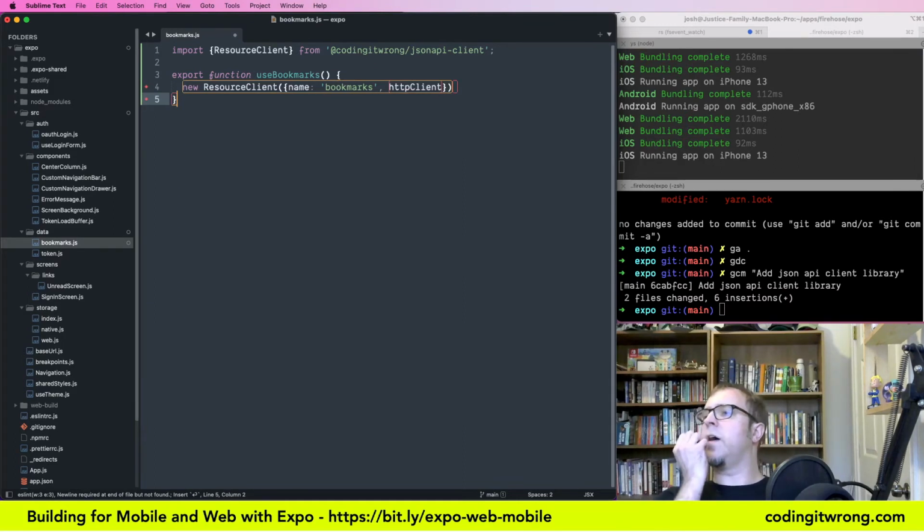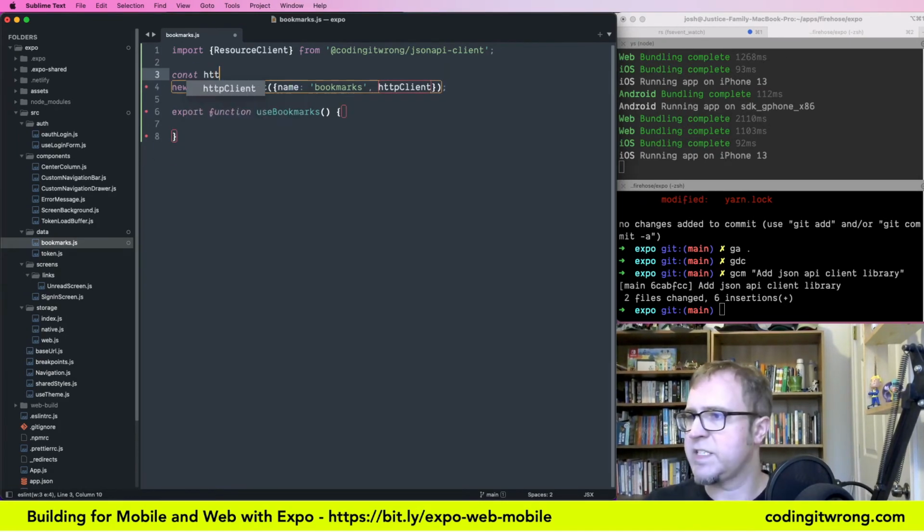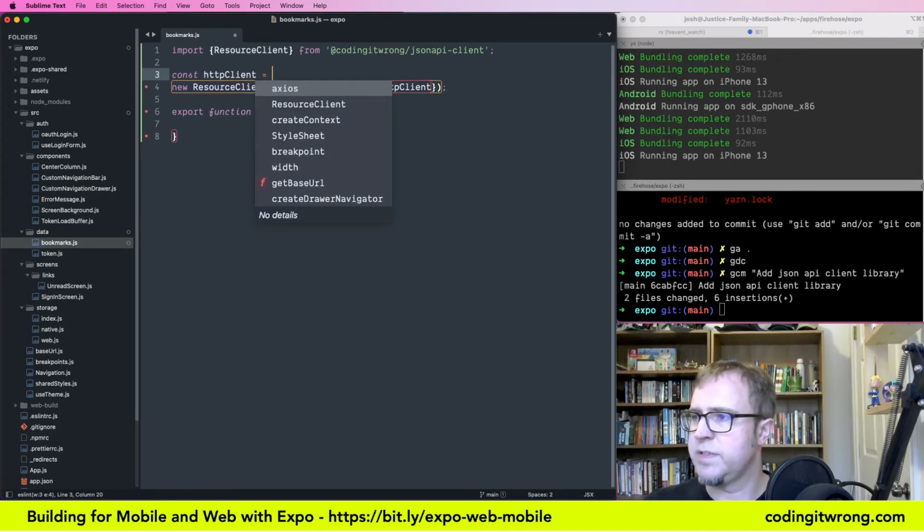Oh, interesting. So I have this abstraction here that I settled on eventually to get an authenticated HTTP client. That's okay though. We're going to put this here and then build out what we need. So let me move this out and just say, hey, somewhere in here we need to create this new resource client. And we need to give it an HTTP client.